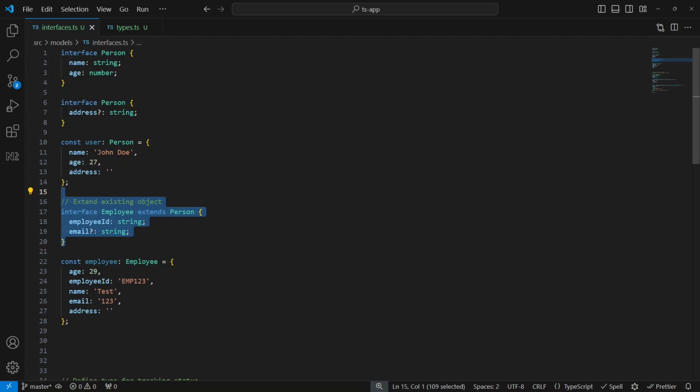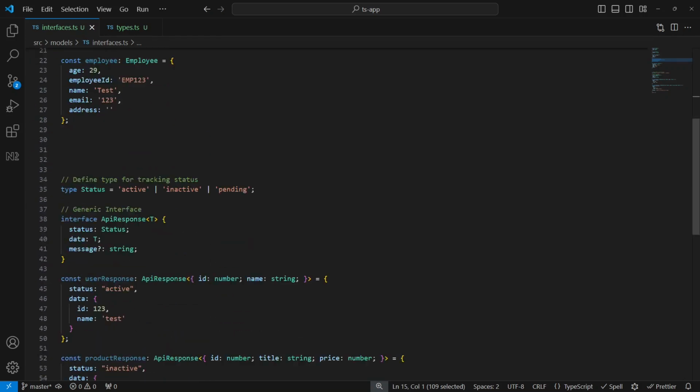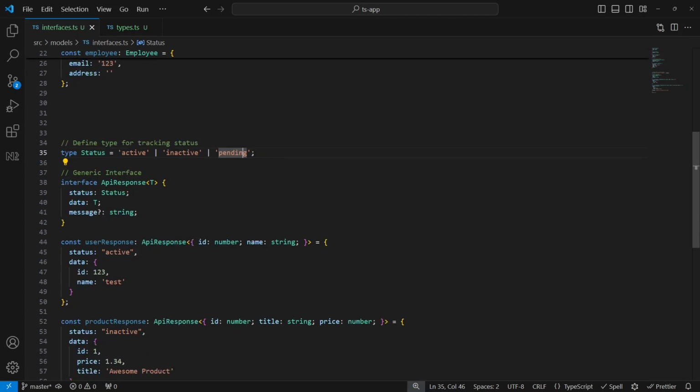Definitely, you can use types as well in combination with interface to make the overall value or type much more robust. Let's look at an example for this. Here I've created a union type, which is status. It can have three values. It could be active, inactive, or pending. Now, I've created a generic interface, which accepts a generic type T and casts it to data, which is an object here in the APIResponse type. It could be string, it could be number, it could be a very complex object, anything that you want. But the status would have to be of type status and message would have to be of type string.